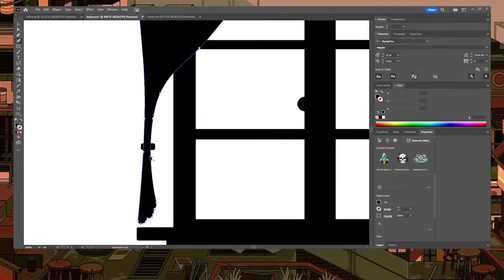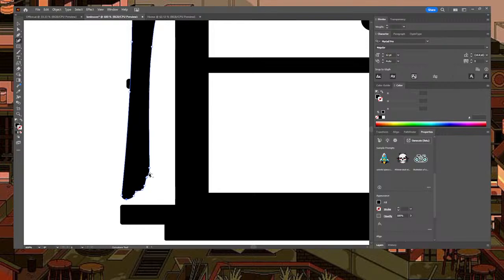So, we'll get this pen back out. They're fixing it. That kind of helped out a bit. Adjusted it. A little further.